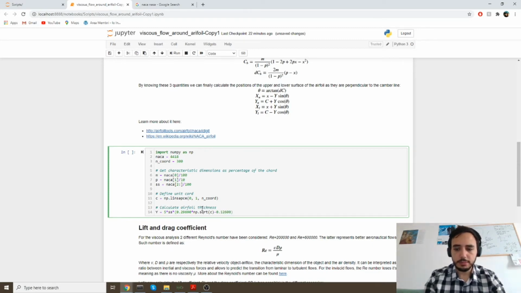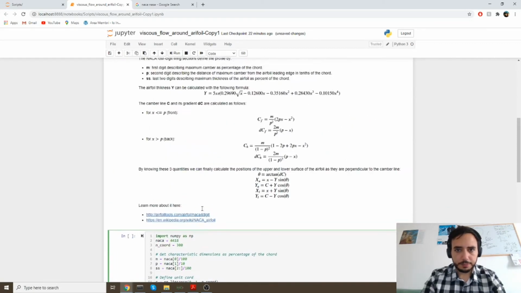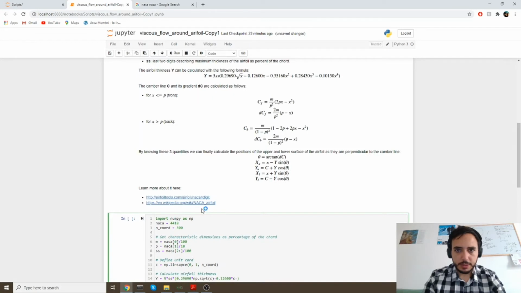0.12600, doesn't matter, times c minus 0.35160 times c squared.